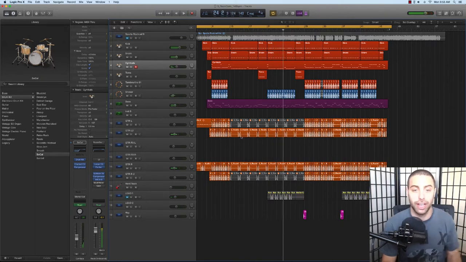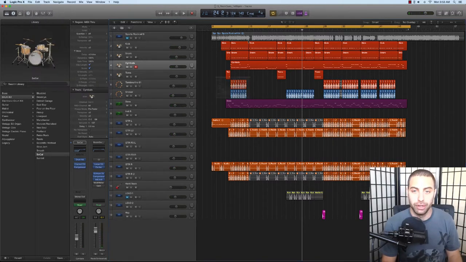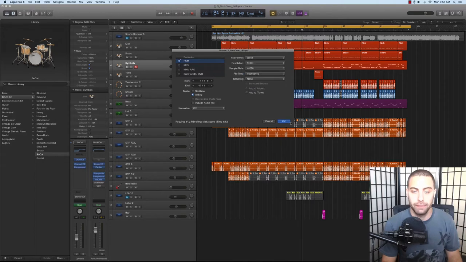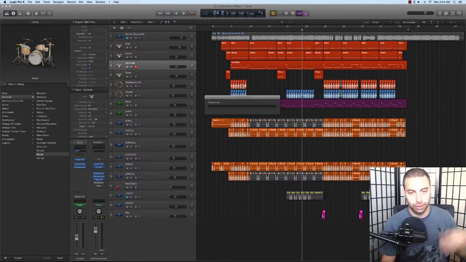So basically I'm just cutting out that lead and giving them this version without any lead parts on it. Now we do the same thing. We make sure we're doing 48K. In this session, I probably could have started in 48K so I wouldn't have to convert every time I bounce, which is probably a smarter way to go about it. But I forgot to start it at 48K. So every time I bounce, I just have to make sure I drag that down to 48, so I'm not doing 44.1. This one we call no leads or no lead. You can do either one. And we bounce that down, and of course since I'm rebouncing, it's going to replace the one I had done before.